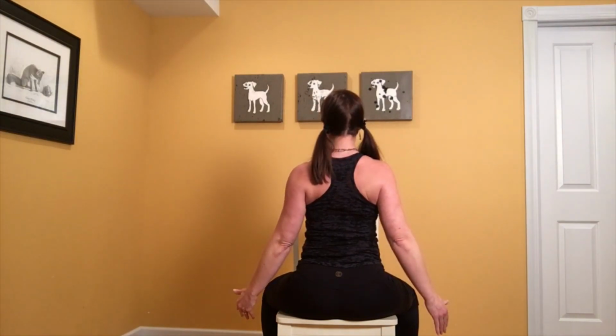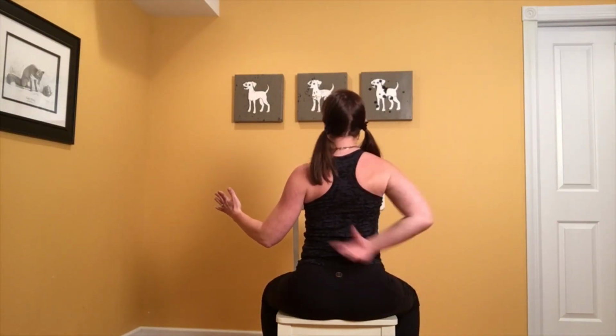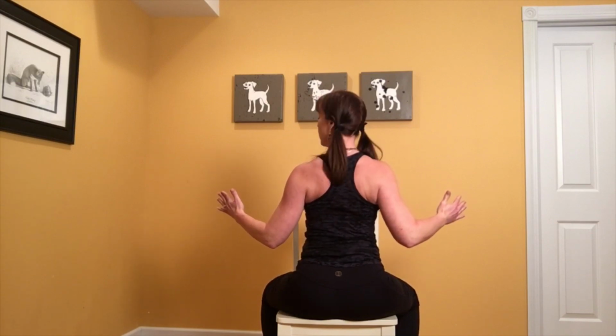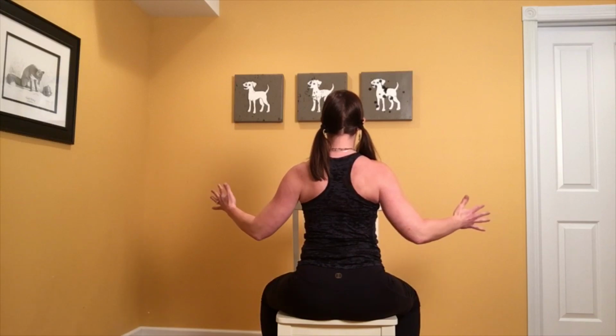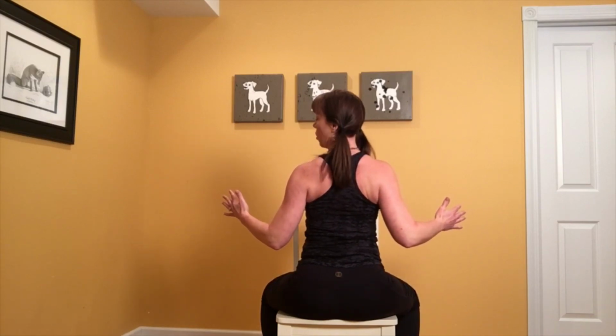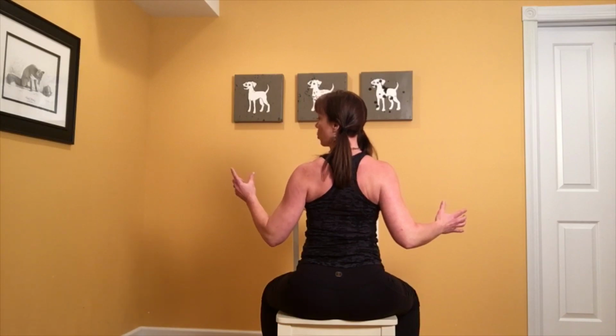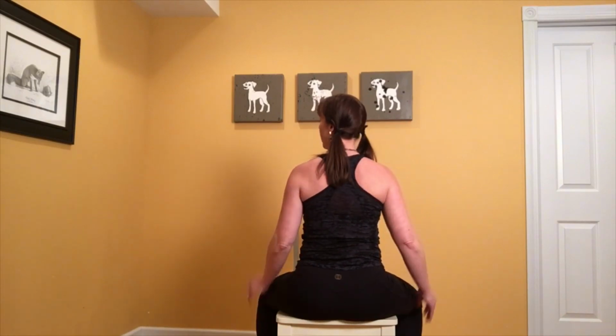Relax hands. Relax totally. Try it again. Elbows squeeze in. Squeeze low. Keep squeezing. Release arms. And relax. One more time. Squeeze. Keep squeezing that lower trapezius area. Bottom tips of the shoulder blades squeezing together. Release arms. And then relax. How do we do there? You can feel your back muscles working, hopefully.